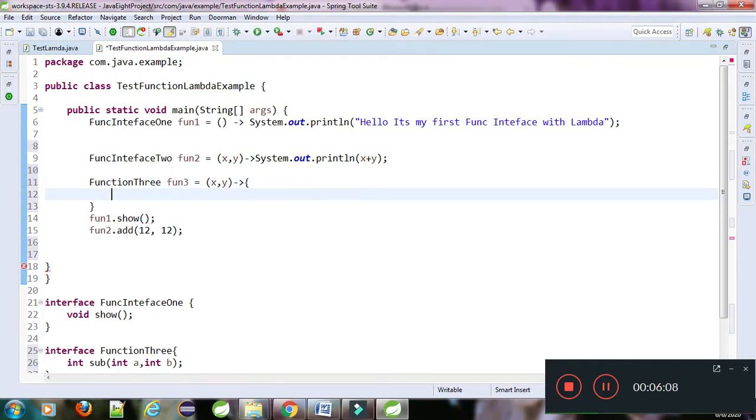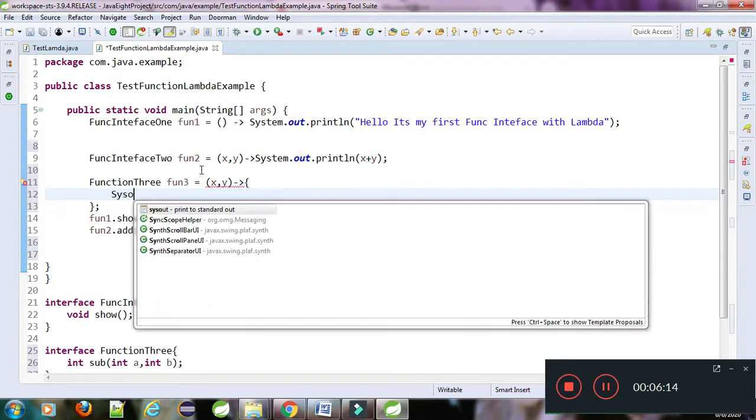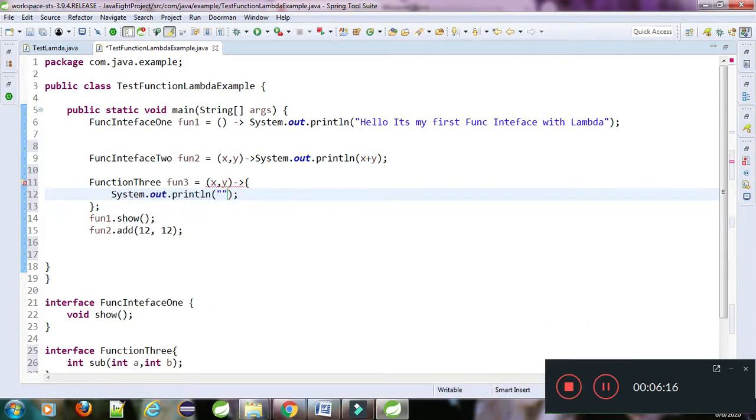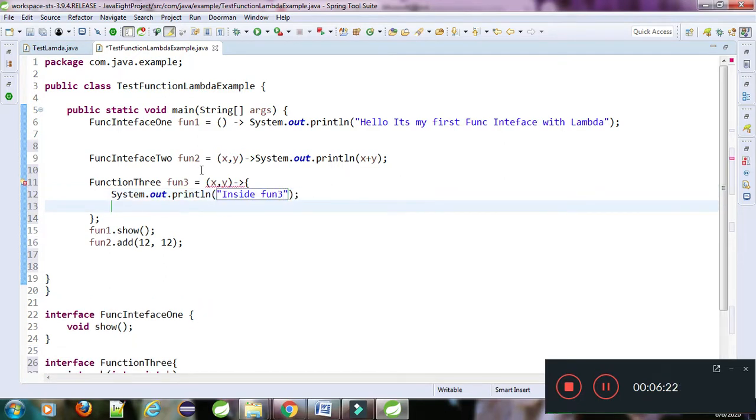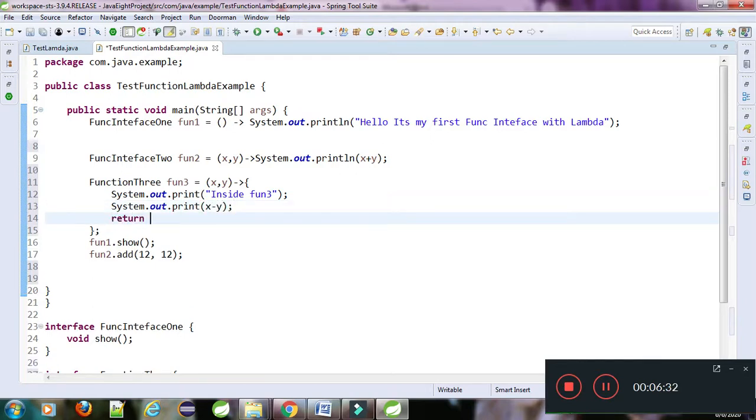Here I'm going to explain how you can have multiple statements in your lambda expression. Inside functional interface 3, I'm saying give me the output x minus y, as well as return the value, x minus y.